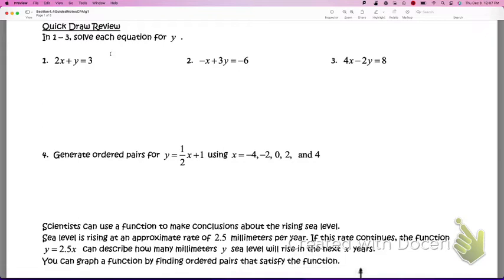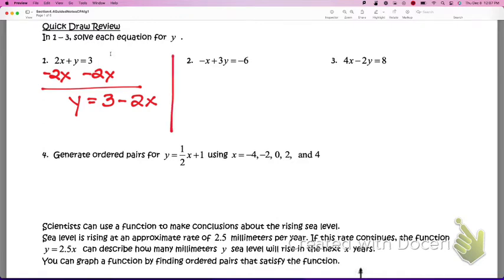Minus 2x from both sides. Yep, subtract 2x from both sides. So if I subtract 2x from both sides, then we get y is equal to 3 minus 2x. Why can I not combine the 3 and the negative 2x together? It doesn't have an x. Perfect. They're not like terms.